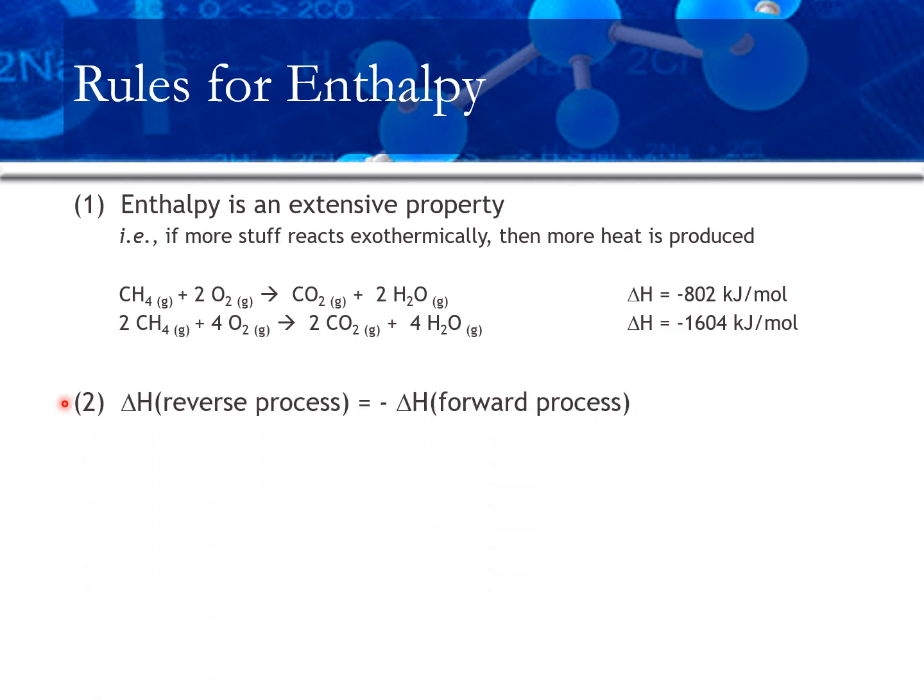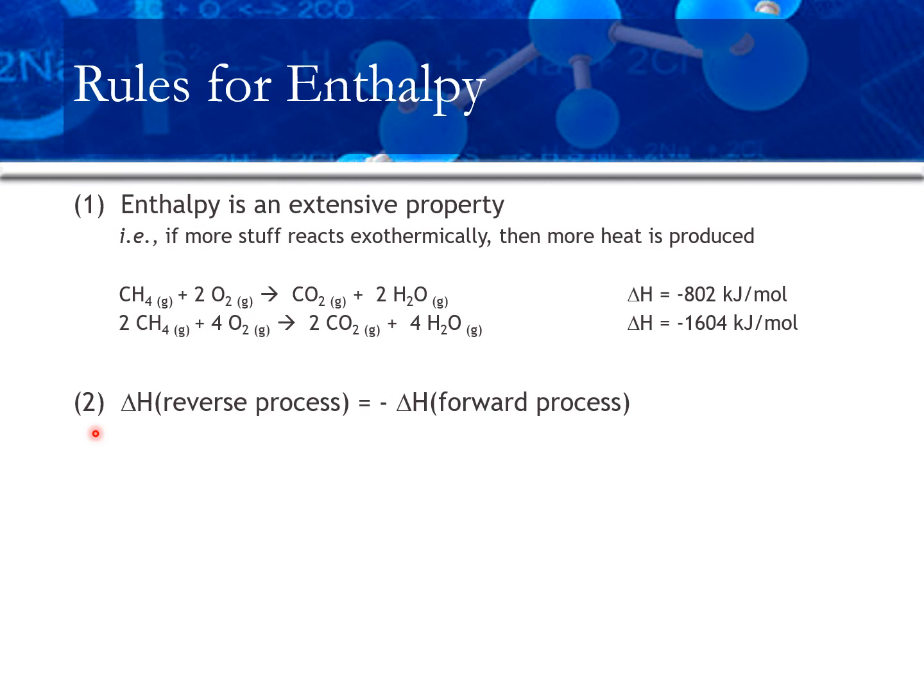The next rule is that if you reverse a process, you have to change the sign, notice the minus sign here, of the enthalpy change. And this is equivalent to saying, all right, if freezing water to make ice gives off heat, then it is necessarily the case that melting ice must require putting in heat. If you change the order of things, it changes the sign.